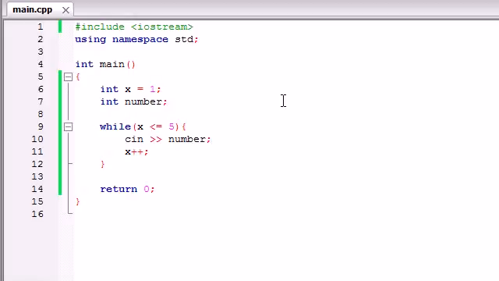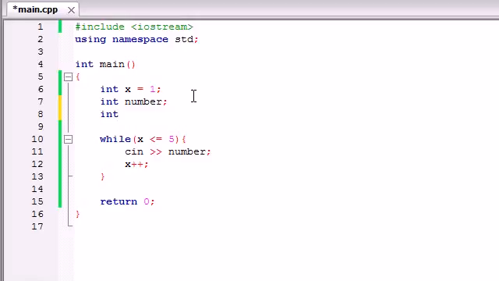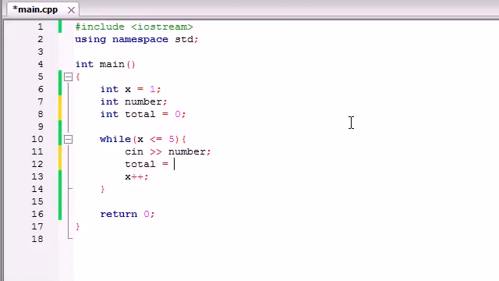So we're saying, alright, now what's the last thing he said? Oh yeah, he wanted to find a sum of all those numbers and print it out to the user or something. So we're saying, alright, now not only a number variable, but we need another variable to hold the sum or the total of all those numbers. So what I would do is go ahead and put int total, and by default their total is going to be 0 because they didn't enter any numbers yet. That's what we know. So now what we can do is this. You might be thinking this. So just go ahead and set total equal to number.